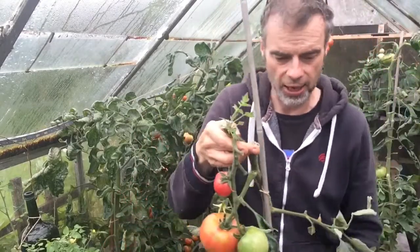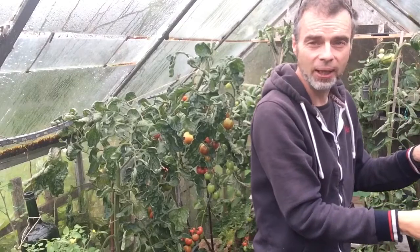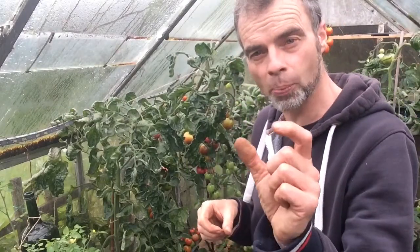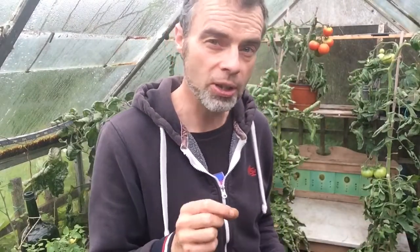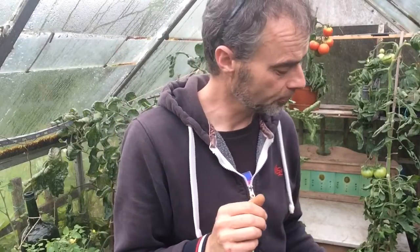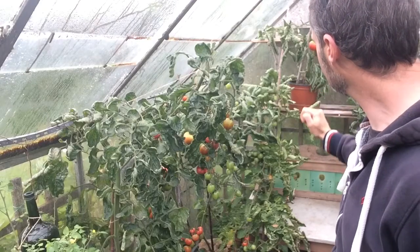So I've seen this a couple of times. With Sunstream, which I've eaten, it did the same thing. The 1 tomato truss that it produced had a number of standard sized fruits, but then there was 1 particularly large fruit. I'm going to harvest the seed from this particular fruit, so it'll be interesting to see what happens with those seedlings. Will they be larger seedlings, or will they be inclined to produce more fruits, larger fruits next year? So that'll be interesting.